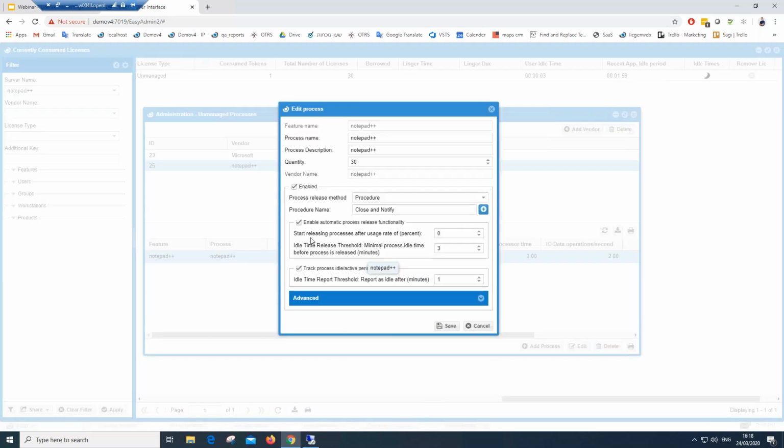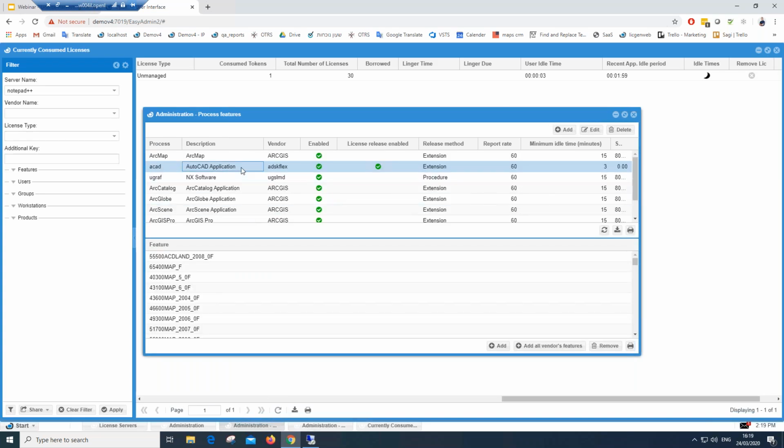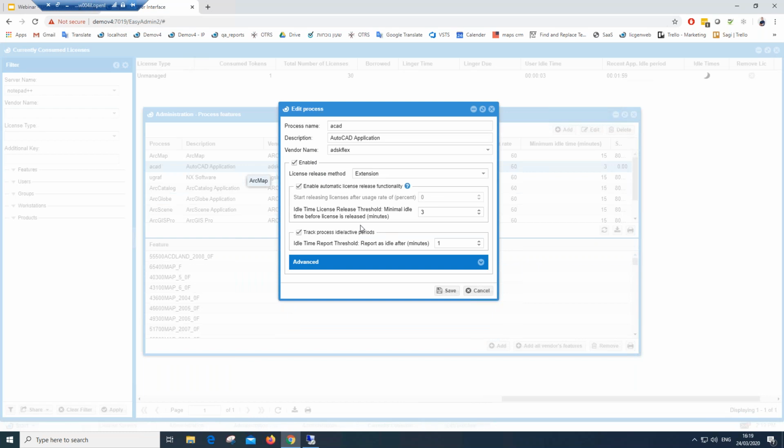Taking a quick look at the configuration, we can tell it that if the licenses are stressed, like 99%, where I have 100 licenses and 99 are currently used, then start releasing licenses. But whose licenses? Everyone who has like 60 minutes of idle time. Kick those out because they're currently not working, and I need licenses now. So it works the same way for the process features, which is the floating license, the AutoCAD license that you've seen open.